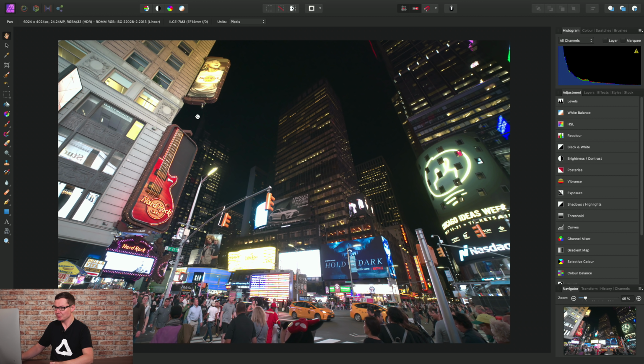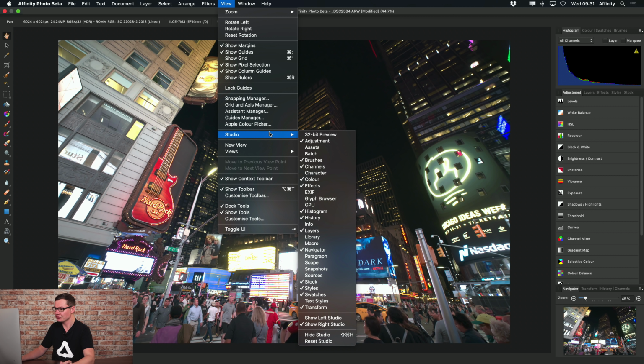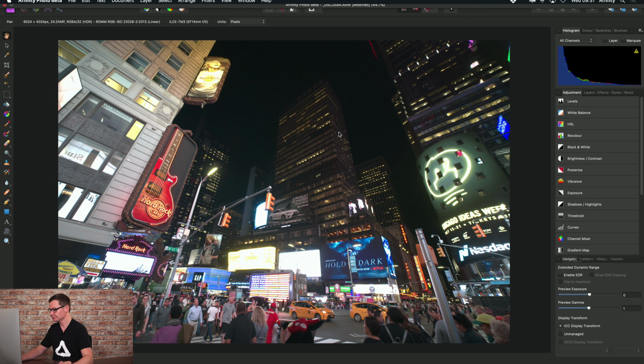So now we need to tone map this and bring all of those out-of-bound highlight values back into range. Before we actually move on, at this point, if you have a high dynamic range or extended dynamic range compatible display, you can go to View, Studio and enable the 32-bit preview panel.